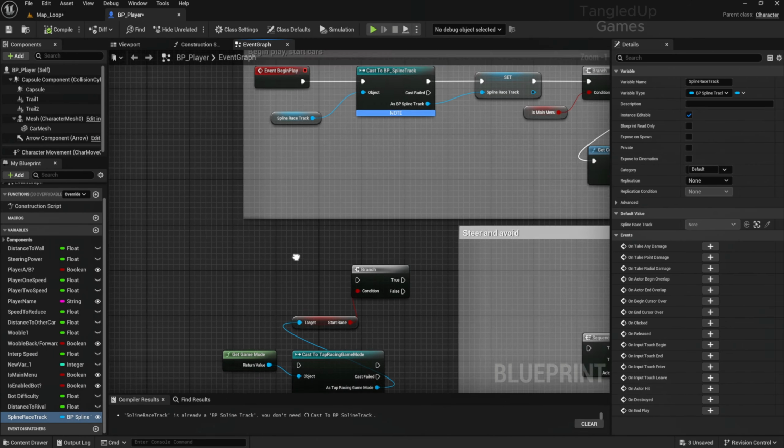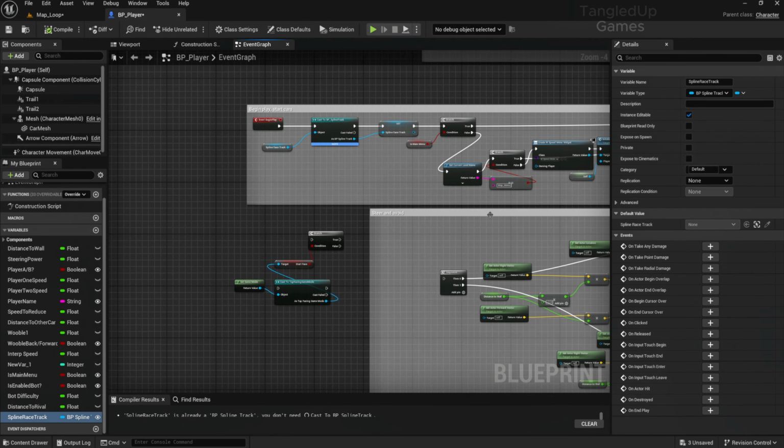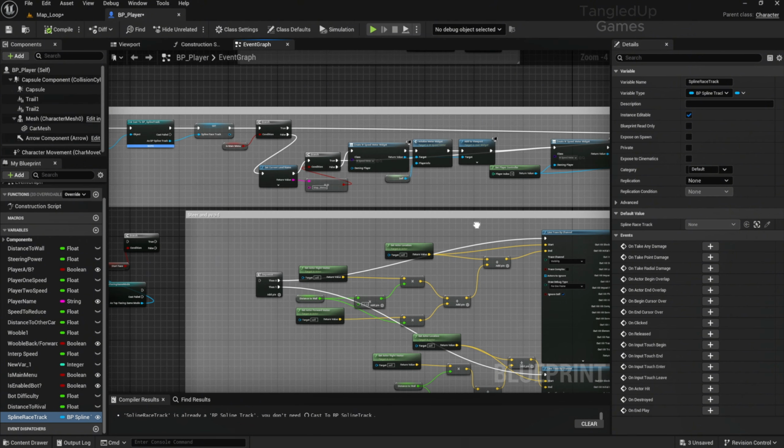We'll go back to our character. In my case, my car is moving forward automatically. No, I'm not using a vehicle component, nor an AI. I made them straight out of code because I wanted them to be more controllable. I'm not that great with AI, so this works better for me. And all I'm doing is adding forward movement on the tick.